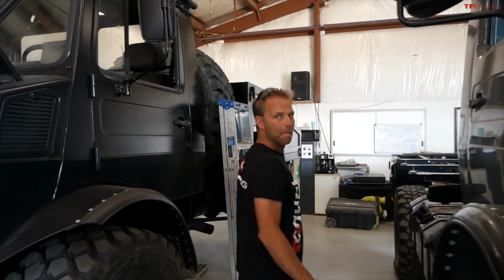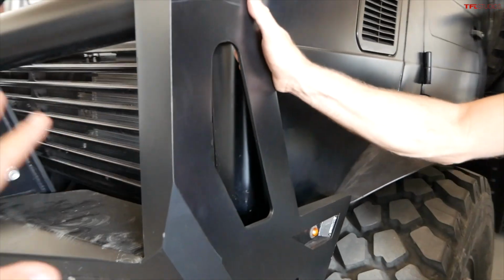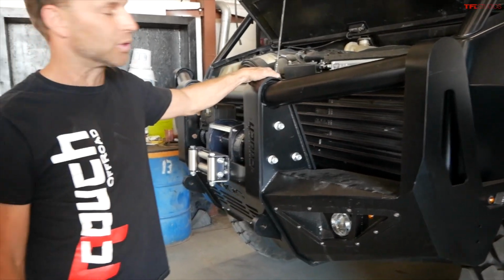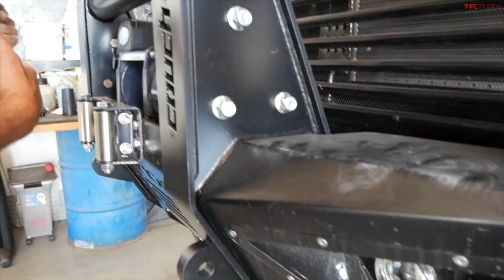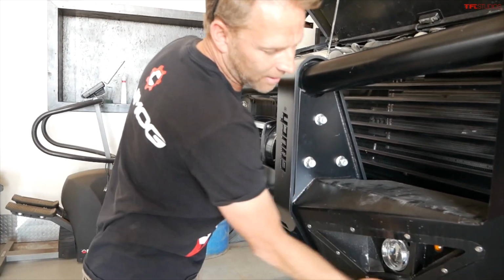So let's start right here really quick. You build these bumpers and other components, right? That's right. Bumpers are the funnest thing to build. They're also the funnest to use. So besides horsepower, this is a modular bull bar. These sections come off. This section could come off. This is designed for obviously high clearance, approach angle and whatnot.